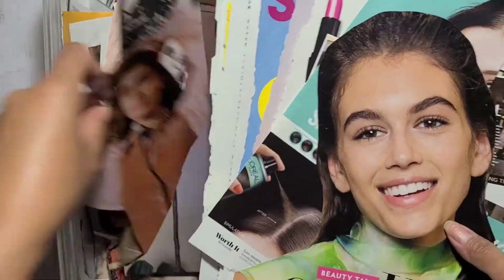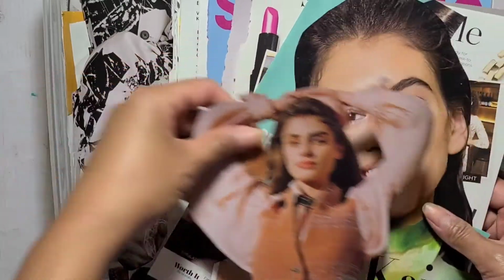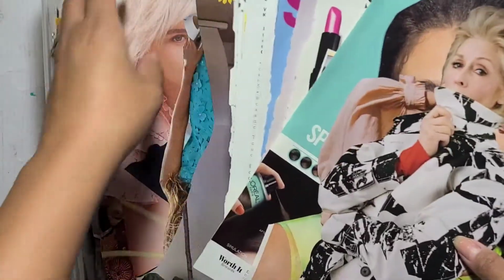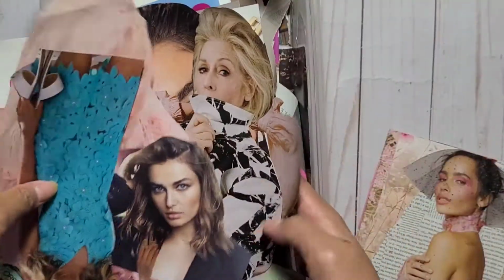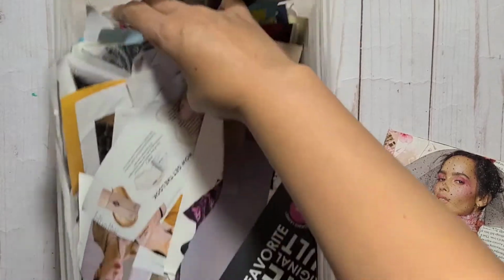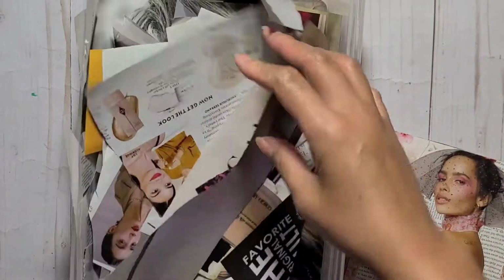So this is the big stuff that I didn't use because my book is not that big. Yeah, it's not much left. This is the scraps of it.